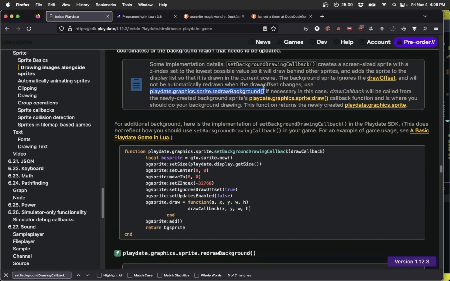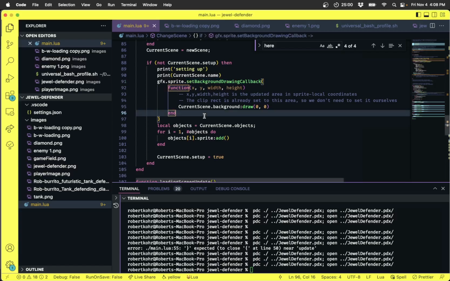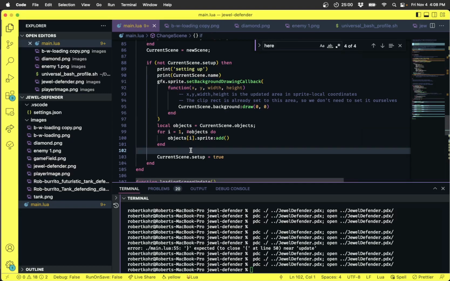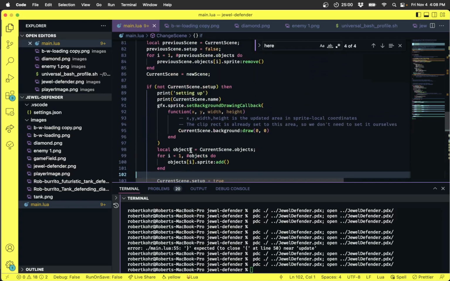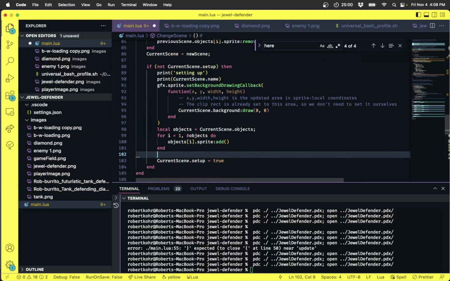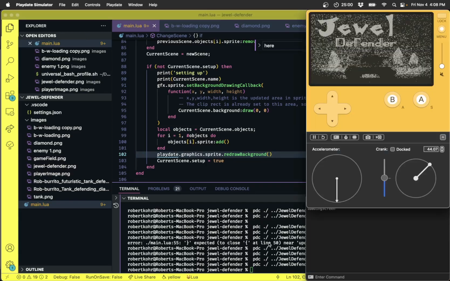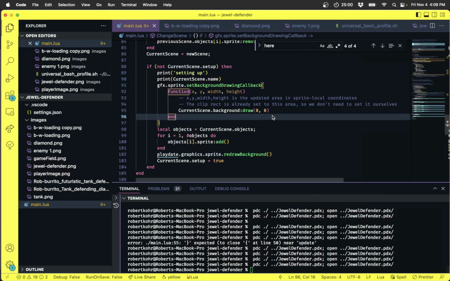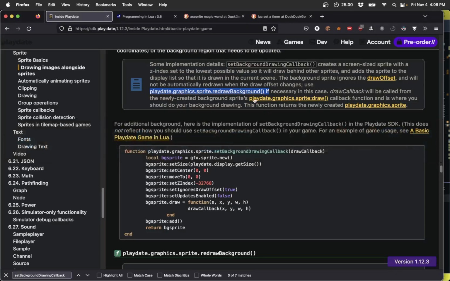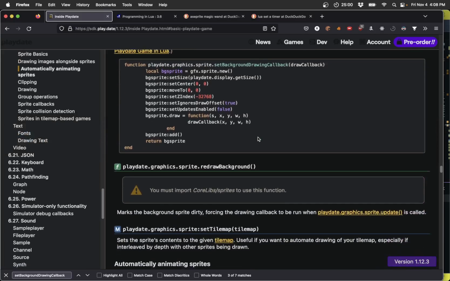Well, let's try redraw background. Alright, so that's not clear.